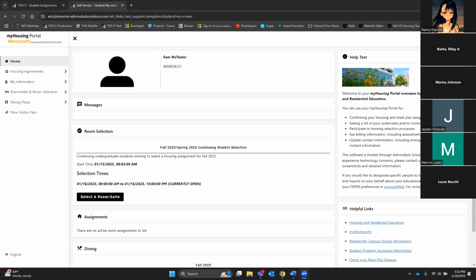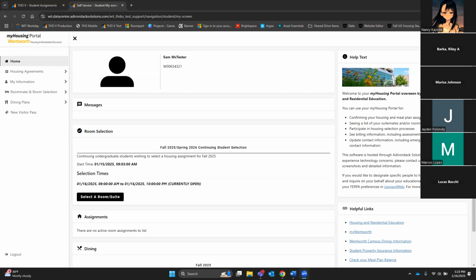Is there a deadline for the fall 2025? The deadline to submit to be considered on time is February 7th at 4:30 p.m. We will accept agreements after that date. It's just that we can't necessarily guarantee assignment and where that assignment is going to be, what it's going to look like, singles, suites, all that. So it'll be considered, and you'll be manually assigned at that point.